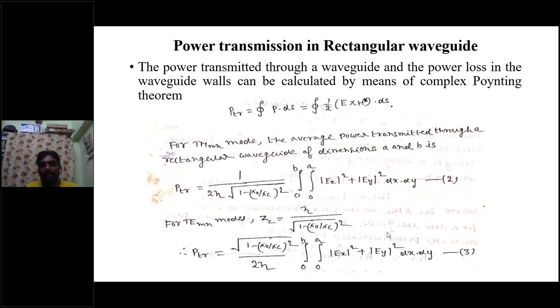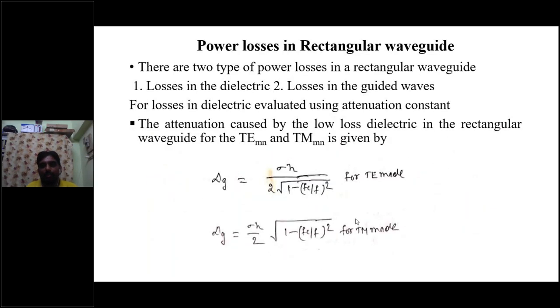This is easily identified by using this mathematical equation: how much power I am transmitting in my waveguide. And the next one is losses. Suppose I am giving 150 watts of power to that rectangular waveguide, but when it reaches the output side, do we get the same 150 watts, or only 75 watts, or 100 watts, or 0 watts? How can we estimate this? It can be found in the form of losses.